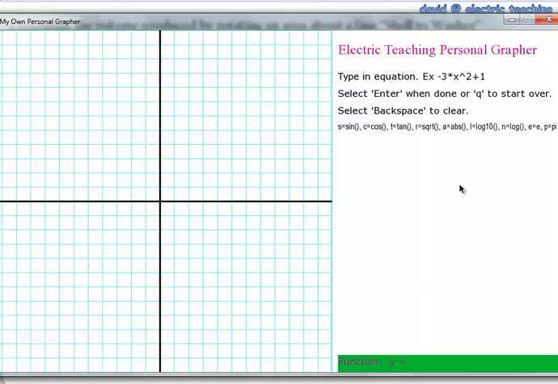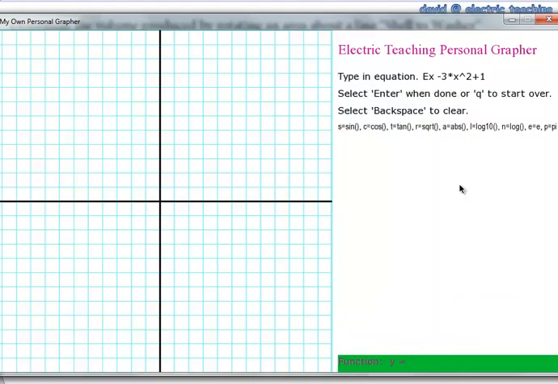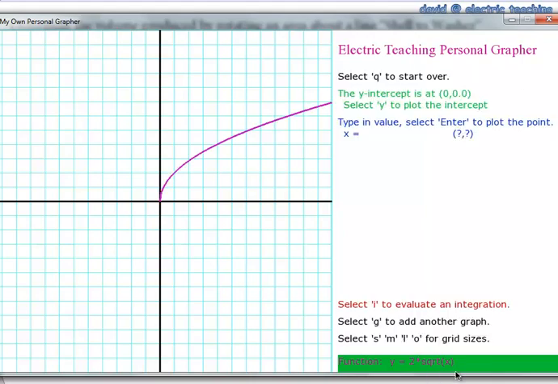So the first graph I'd like to look at is 2 square root of x. I'm going to graph this one. Oh, I need to do that again. Sorry, I got to do this carefully here. Let me try that again. 2 times the square root. I got to do times. I'm used to working on the TI-83. So 2, have to do the times symbol, shift 8. Square root of x, and there's that graph.